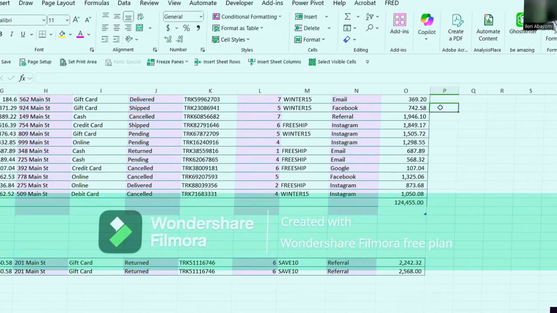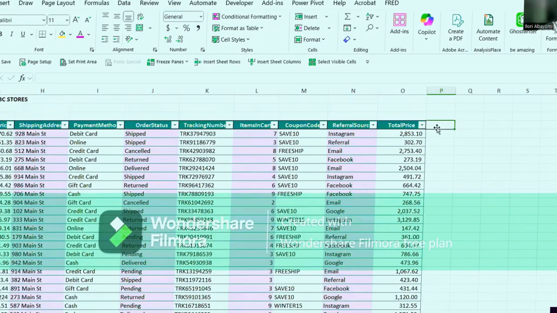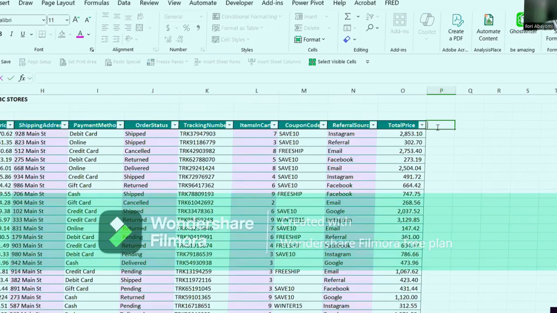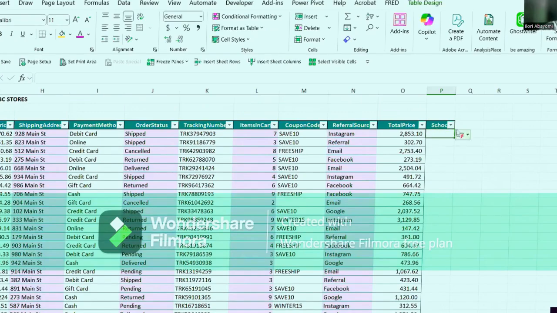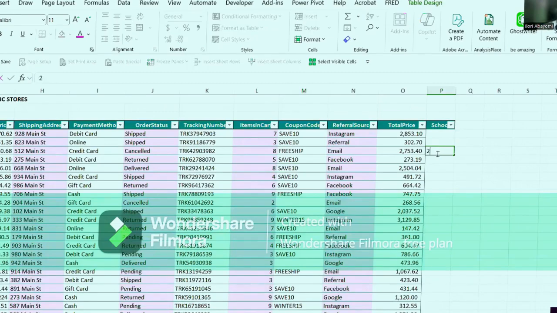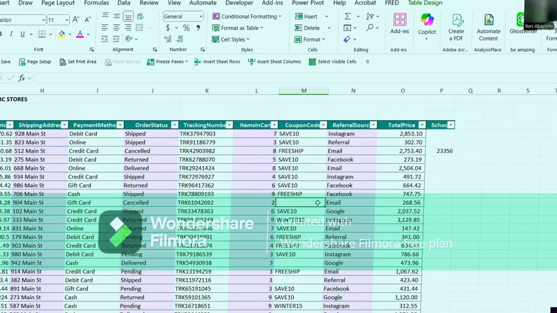Okay. So if I go up here, I try to do something like maybe I write, let's say, school. Just anything. I press enter. Can you see? It added it immediately, because this is already a table and if you want to populate anything here, it will allow it to be populated. And it will be part of the table in whatever calculation it is doing. If I add something here, it will be added as a header rather.